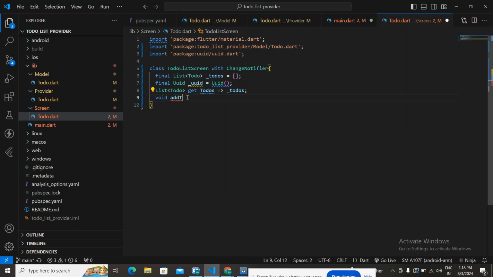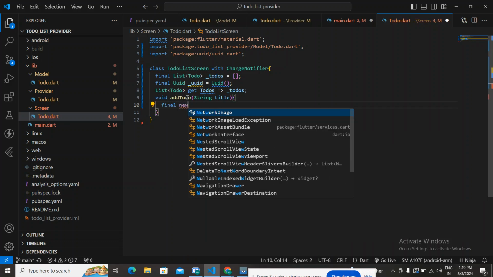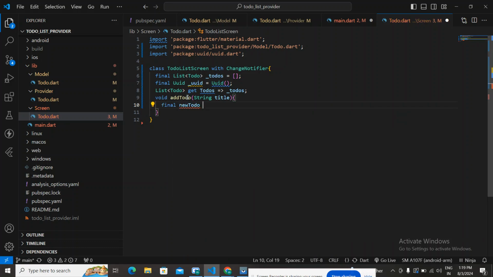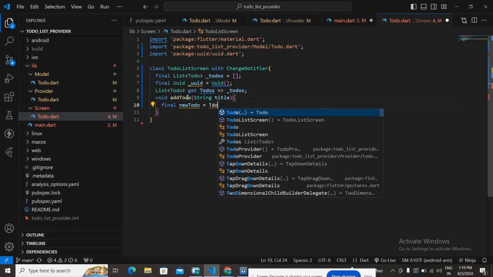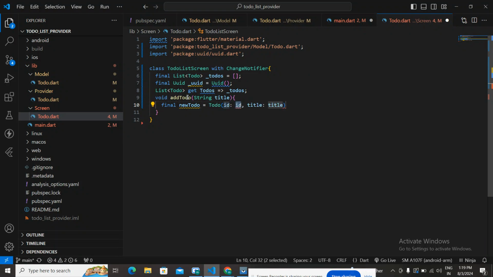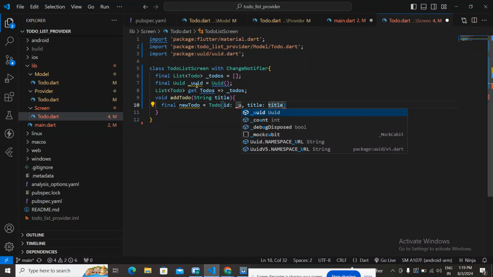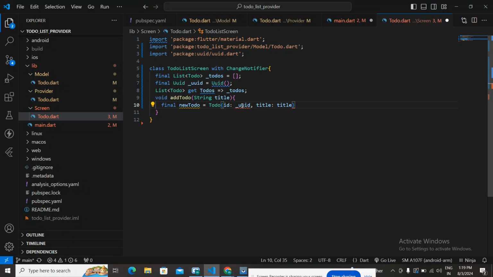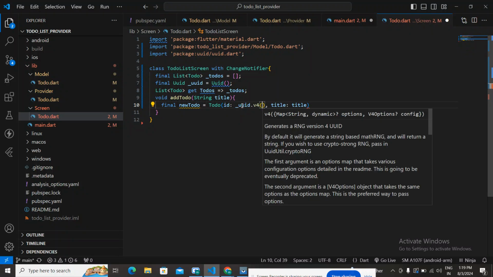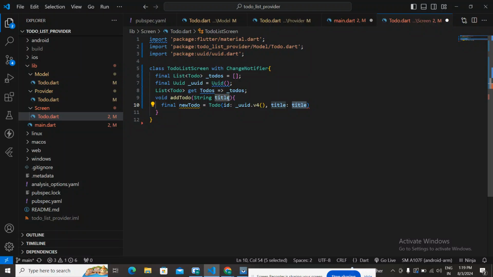Let's name it addToDo, which will take a String as title, and then a ToDo, using the ToDoModel. It will require the model for this. We are going to use v4 for the ID, and for the title use the one just passed by the user.